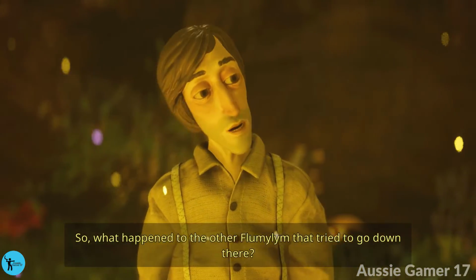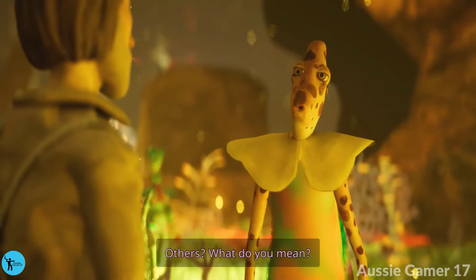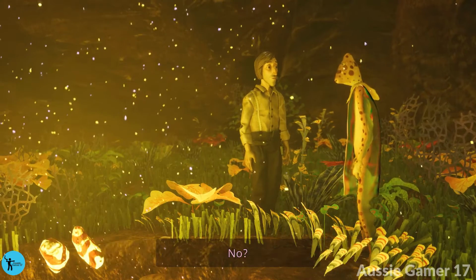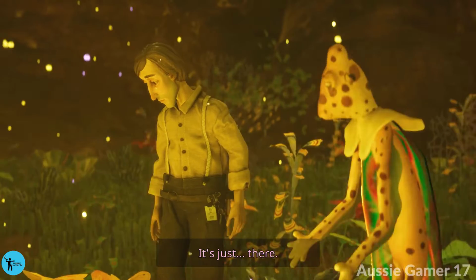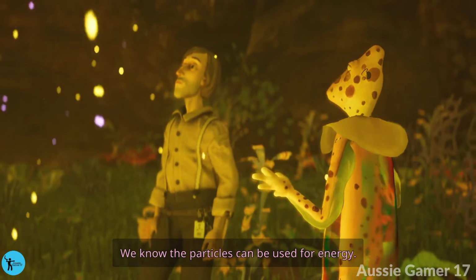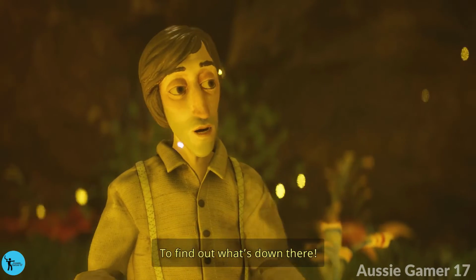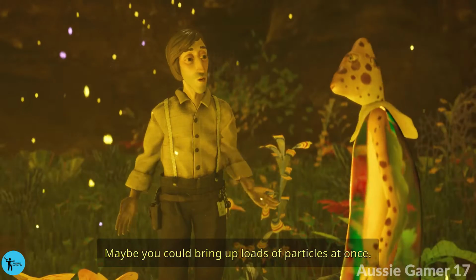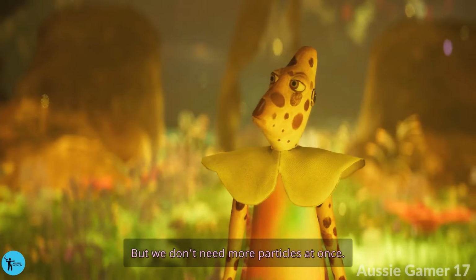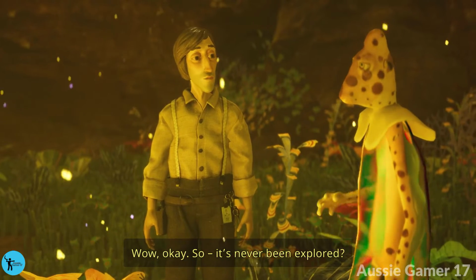So, what happened to the other Flumelum that tried to go down there? Others? What do you mean? Well, hasn't anyone tried going down there before? No. It's just there. We know the particles can be used for energy. They come up. Why would we go down? To find out what's down there. Maybe you could bring up loads of particles at once. But we don't need more particles at once. Wow, okay. So, it's never been explored?